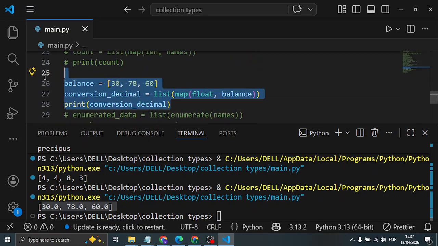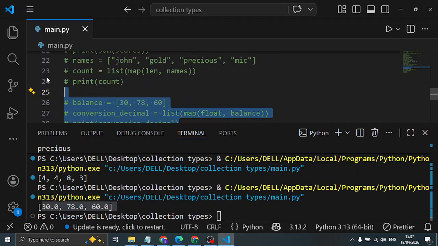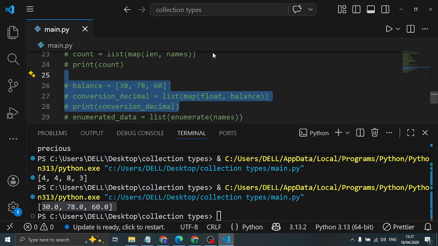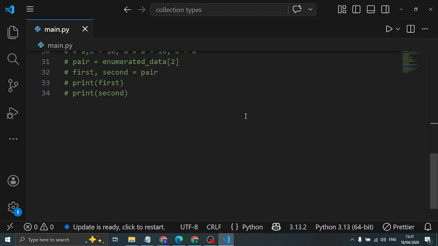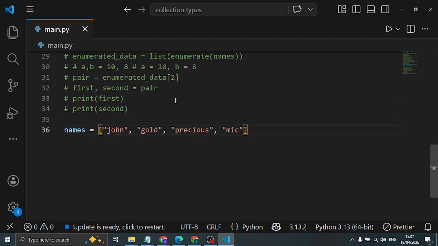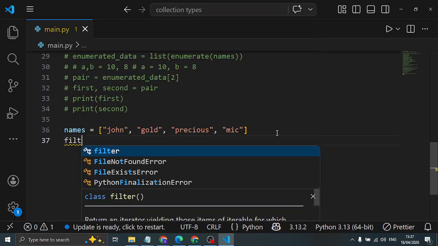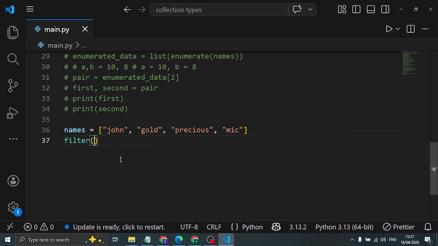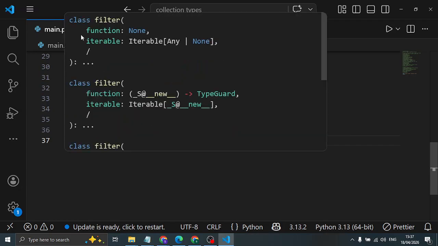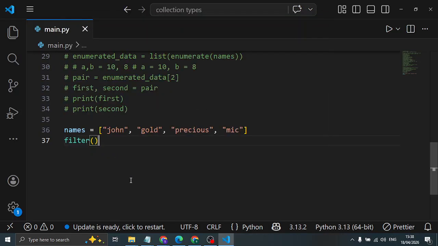All right, another one is filter, right? So filter sometimes can be a bit dicey, but trust me, it is not hard. So what I'm going to do is, let me just copy this data, then I'll paste it below here, right? So we want to use the filter method. So I'll type filter, then we can see what it is expecting. Now I'll hover in here. Yeah, so it is also expecting the function as the first parameter, then it is expecting an iterable as the second parameter.